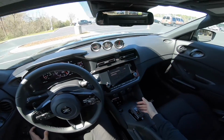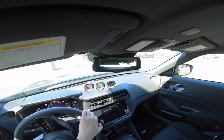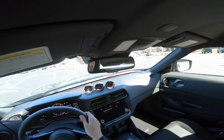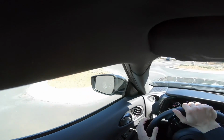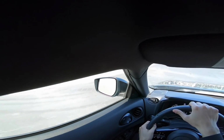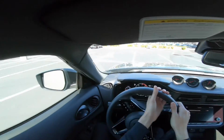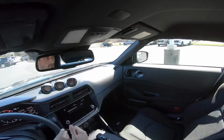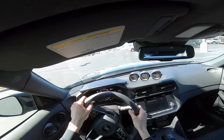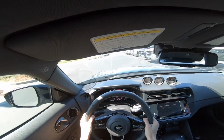All right, guys, so taking off the Nissan Z, let's go ahead and put it in drive, and we'll take her out on the road. Let's go ahead and do a turning radius check real quick. Turns very tight, turns very well. Feels great. Right now I'm in sport mode. So let's take it on the road.